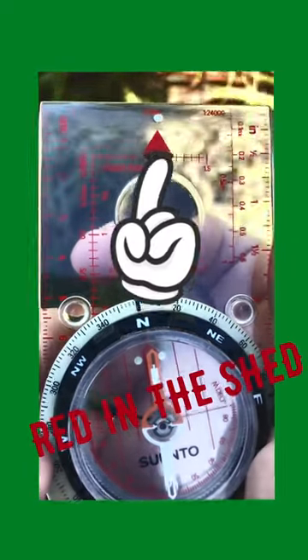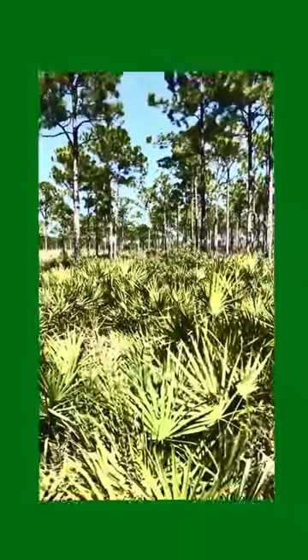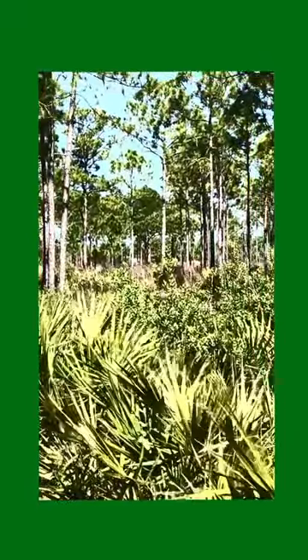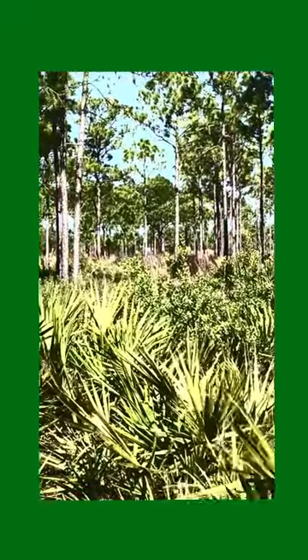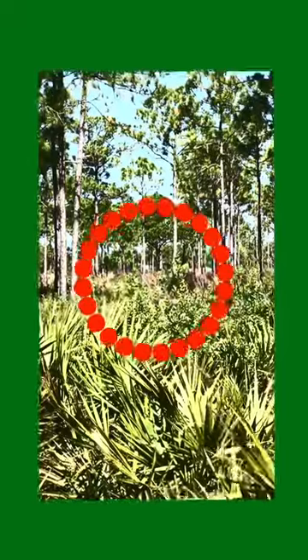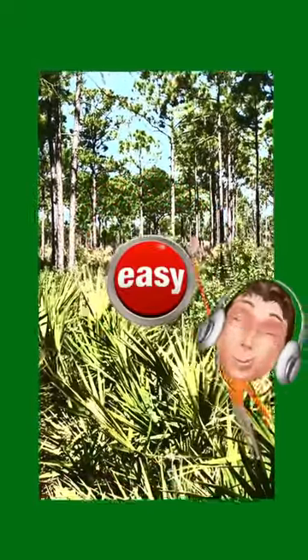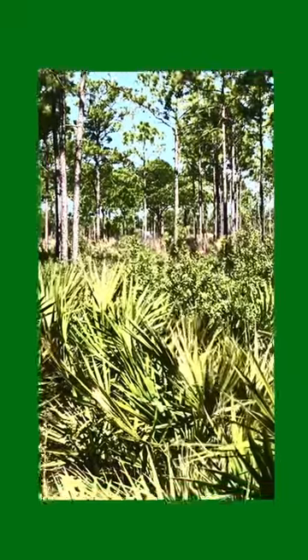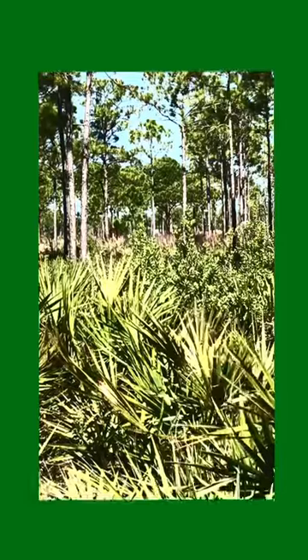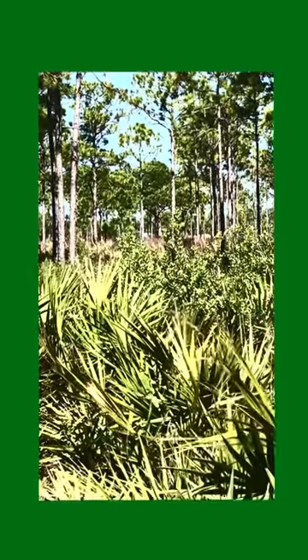If I look up I should see the roof of that shed — and there's people there. I just follow my compass on the direction of travel, and I know for a fact that there's a trail 30 yards in front of me. That's how I use the compass and the GPS together out in the woods.